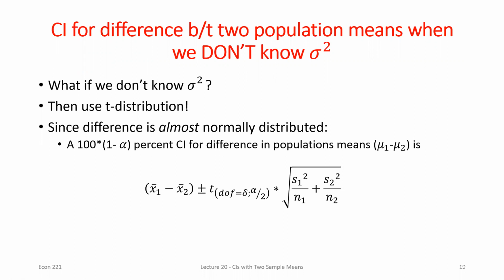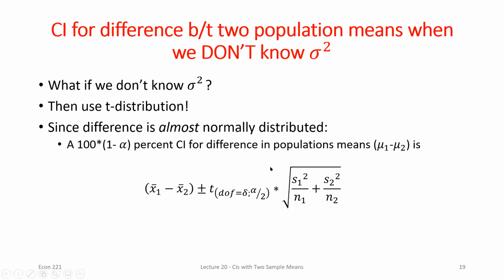And so the reason why the degrees of freedom becomes a little more complicated is because one group might have a degrees of freedom of 49, the other has one of 36. Well, those are two completely different student t distributions. When we go to look at the difference in sample means, we have to look it up on one student t distribution. So do I do some sort of weighted mean between the two? And the answer is kind of, right?